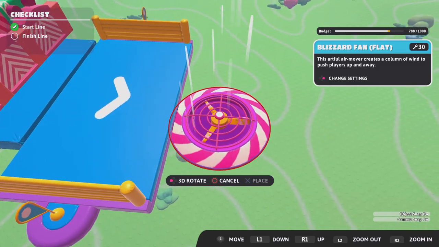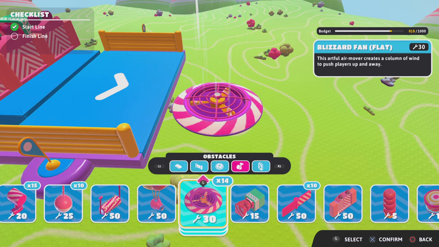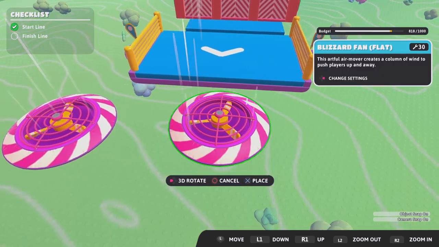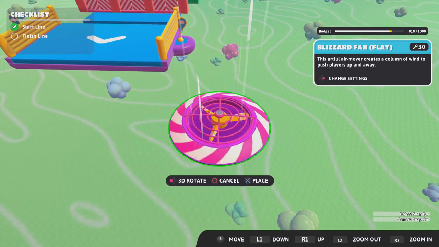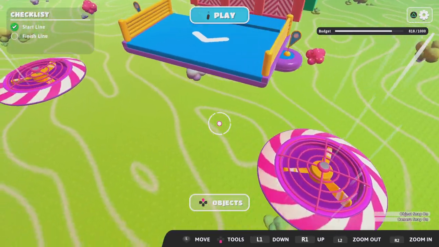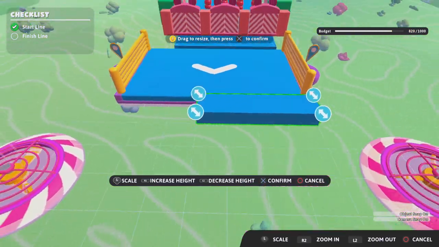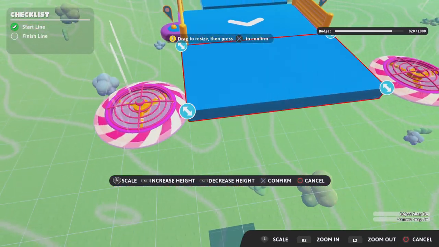Let's do a fan. Actually, we have two fans. One here and one here. What we'll do is they have to pick the right fan. One of them's gonna lead to the finish line, while another one is just gonna lead. It's just gonna be nothing.